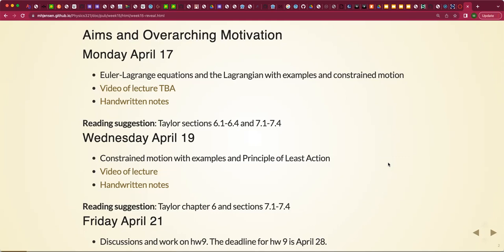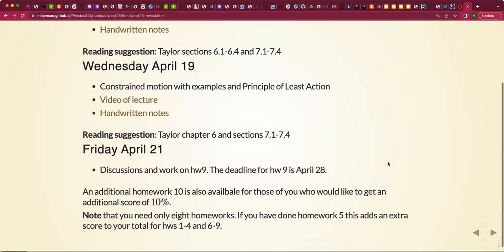And we have this homework 9. And if you scroll down in the weekly information which we have, there is an additional homework 10. So the last 2 homeworks are basically paper and pencil exercises. We haven't plugged in anything numerical in them. Homework 10 is just optional, in case you would like to have some more score. So that gives you an additional score of 10% on top of what you had.